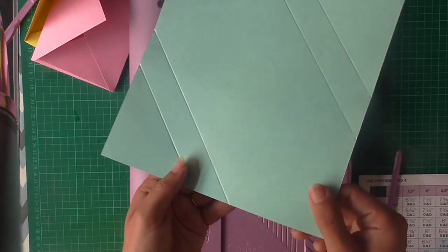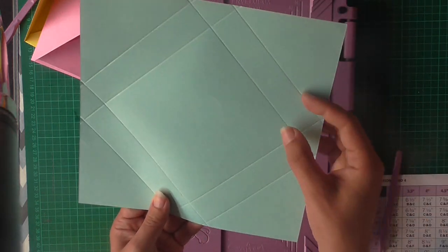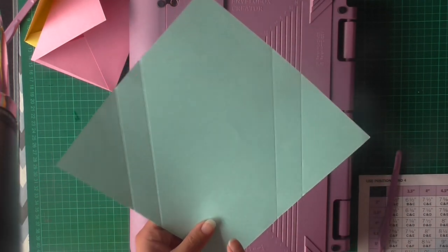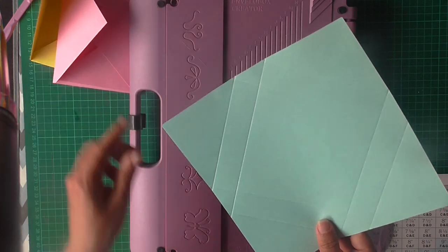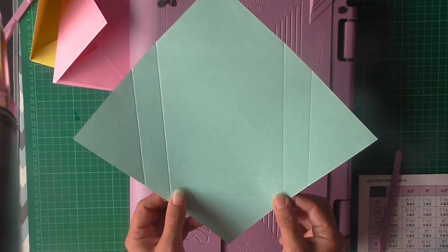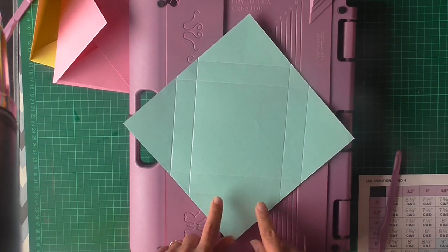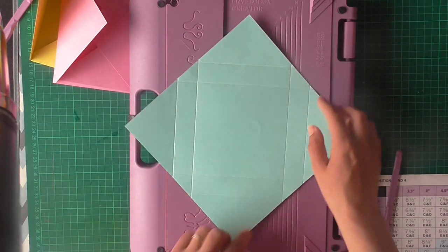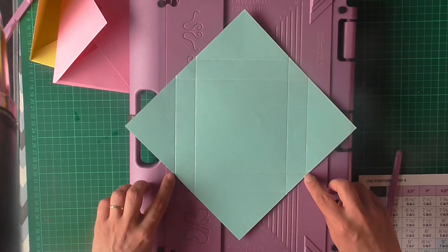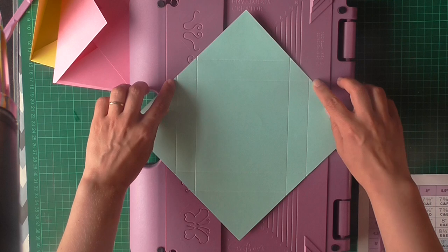so that's what it'll look like once you put all the score lines in. It's quite thick, as you can see. So with this one, I'm going to do the exact same as I did with the pink one, is I'm going to taper at the same side on each. So we these two and then these two, and then cutting off these wee tiny triangles on either side as well.